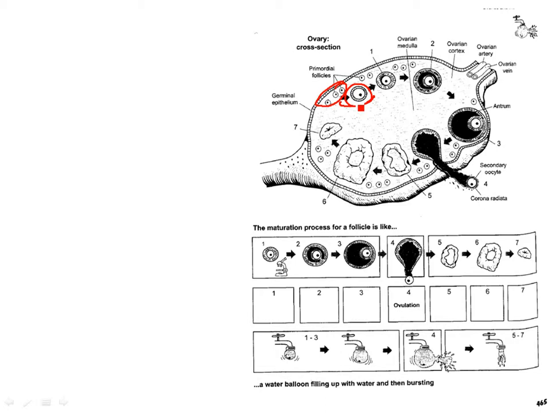Now the follicle, just as you saw with the thyroid gland, is a container. So the follicle is made up of follicular cells around the outer edge, and then on the inside of that follicle we have the oocyte. That follicle is going to continue to get larger, and here we still have a primary oocyte, but it's a little bit larger. Now, as the female ages, those primary follicles are going to become secondary and mature follicles, and inside there, that primary oocyte is going to become a secondary oocyte.